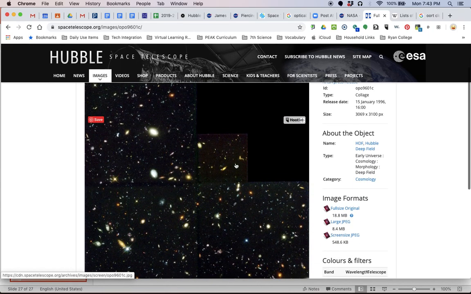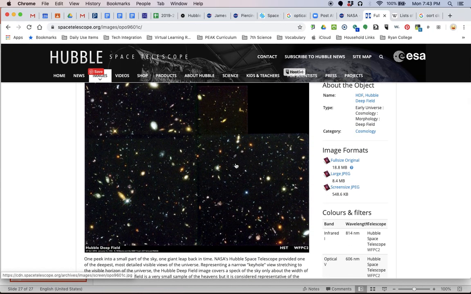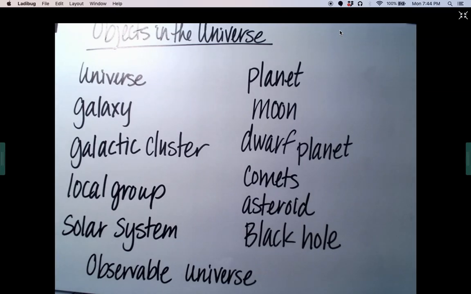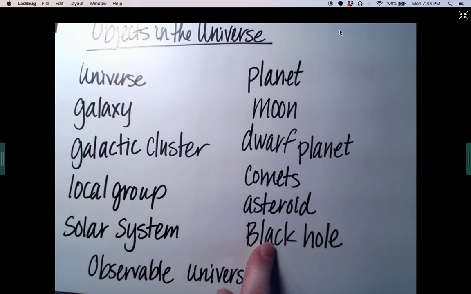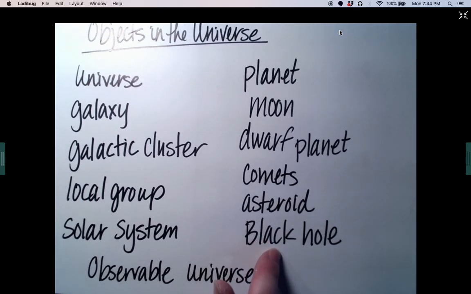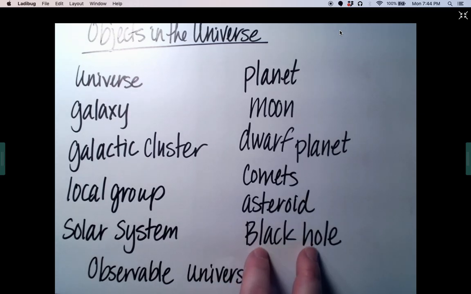Okay, so none of this was possible without our space telescopes, which is something that you guys are going to go into a little bit more. Okay, so let's see. Do I want to go any deeper with this? No, I do not. Okay, so that is going to, oh yeah, black holes. So black holes are objects within the universe, and they actually are a thing. And we actually have an image of one. A year ago, I think, year and a half ago, they have a picture of it. It's so cool looking. You're like, what is that? Like, for real, a black hole is real.